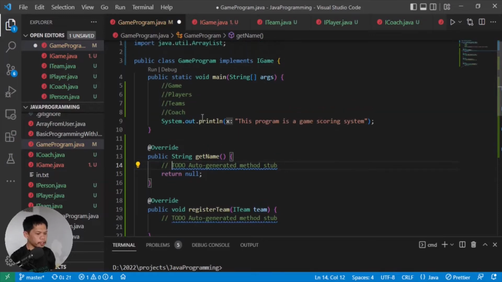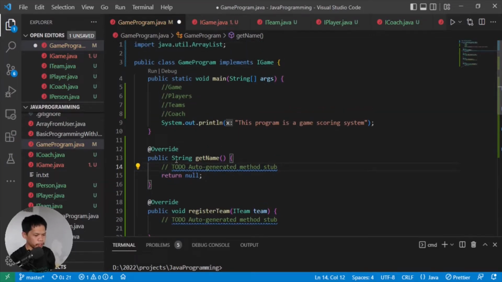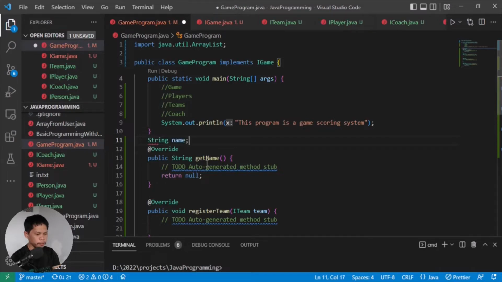Okay, so start tayo with the name. So, saan niya kukunin yung name? So, mag-declare tayo here ng property na name. So, String name. So, dyan niya kukunin. So, by convention sa Java, if you want to mag-set ka ng property, you want to set it private.